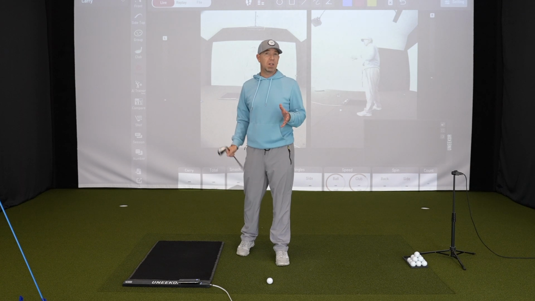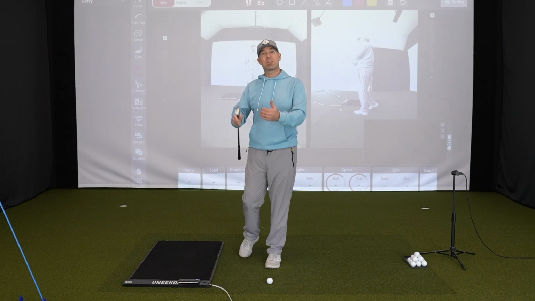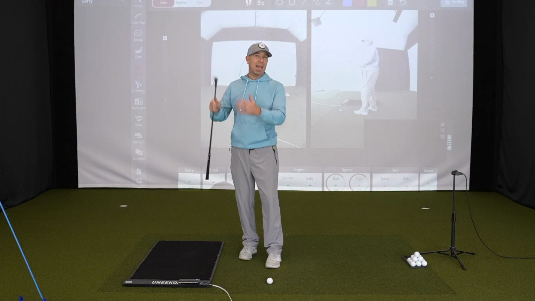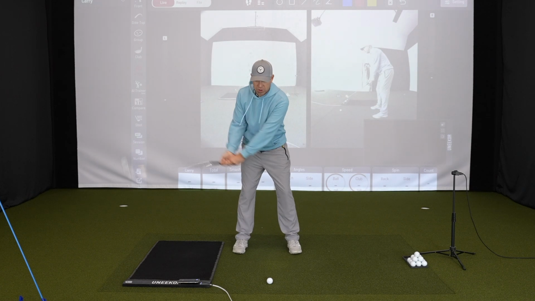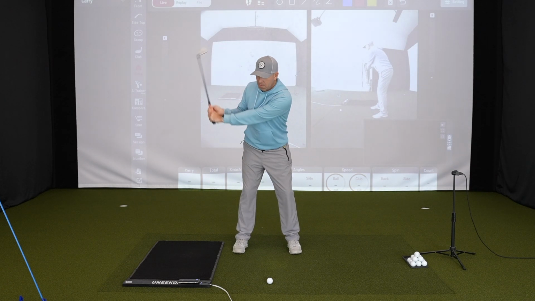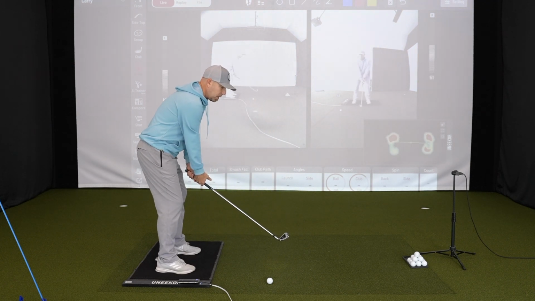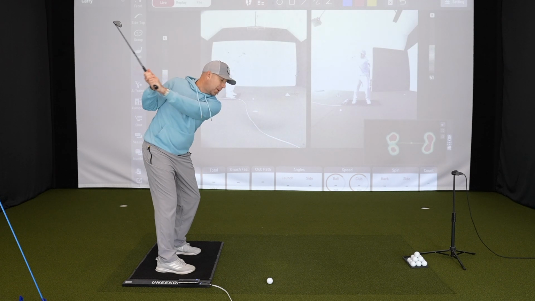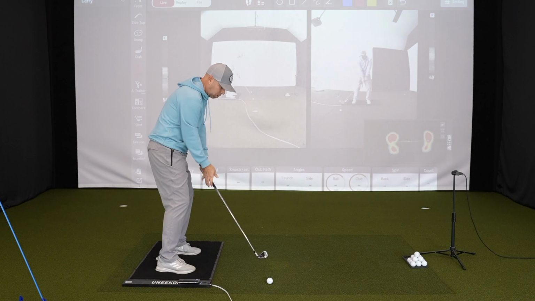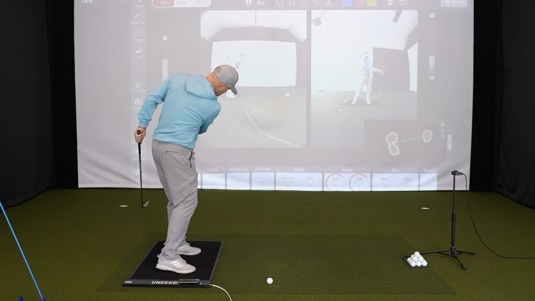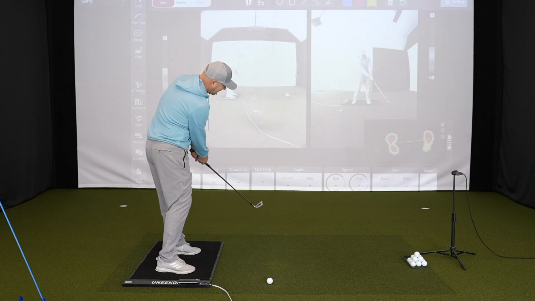So I have a good drill here to work on that. And it's really, you have to get that backswing better. You have to get your hand position better at the top in order to give yourself a chance to have the hands remain in front of you as you're swinging. And I'll show you from this angle. So if I get into a good position at the top, I'm not too deep, I now have space for the hand path to work in front and move to the left around. So my body does not have to get out of the way.